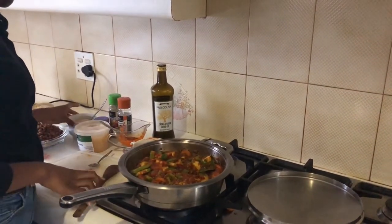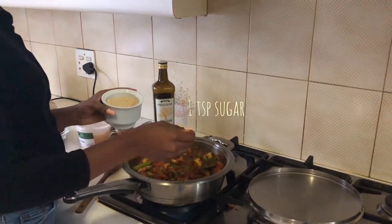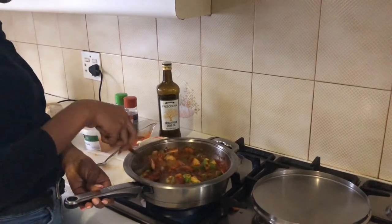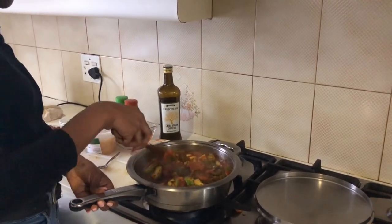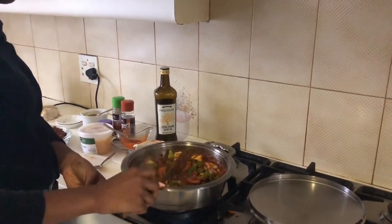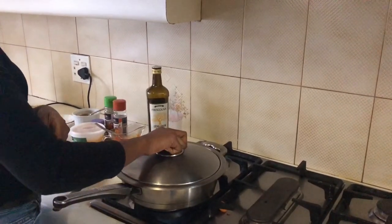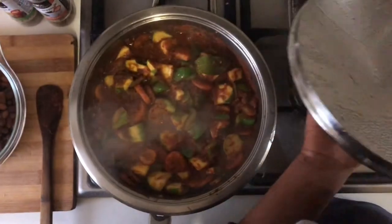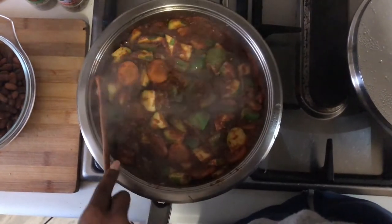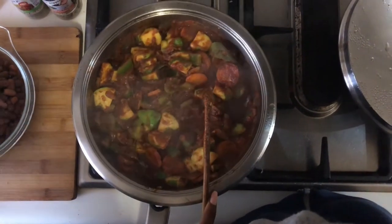To our tomatoes, we'll be adding about 1 teaspoon of sugar, brown sugar. That'll help to cut down the acid of the tomato and to balance and neutralize the flavor. And now, this has been simmering for about 3 minutes. That's enough for you to start smelling the green pepper. I love the smell of cooking green pepper. And to that, we're gonna add in our cooked beans.